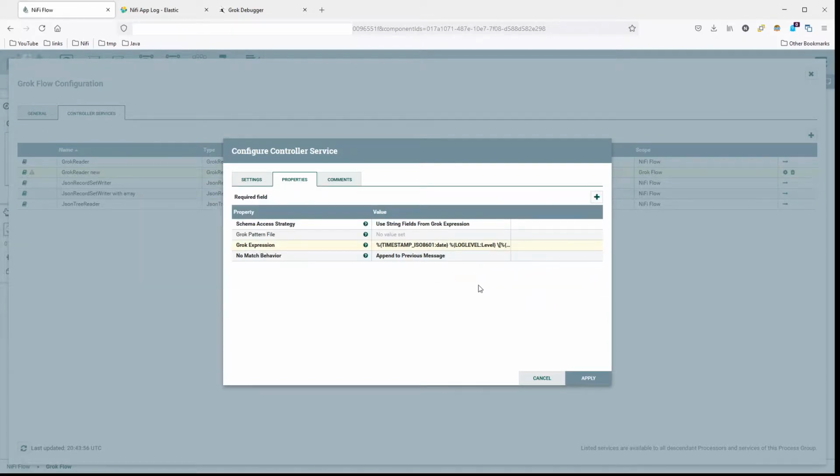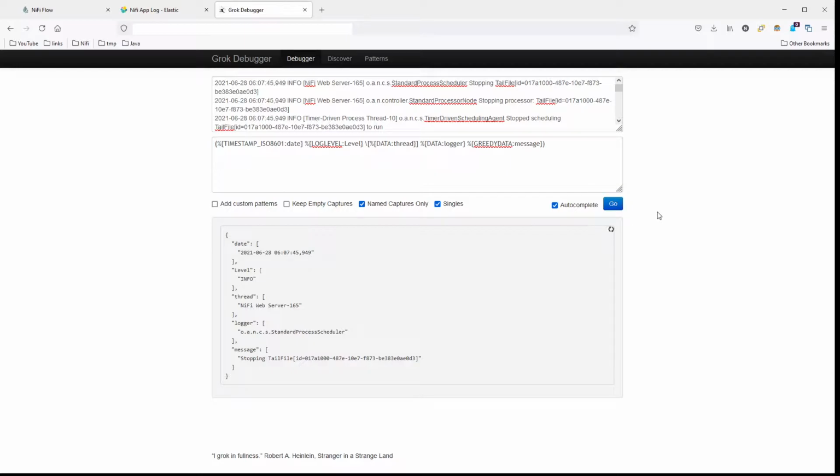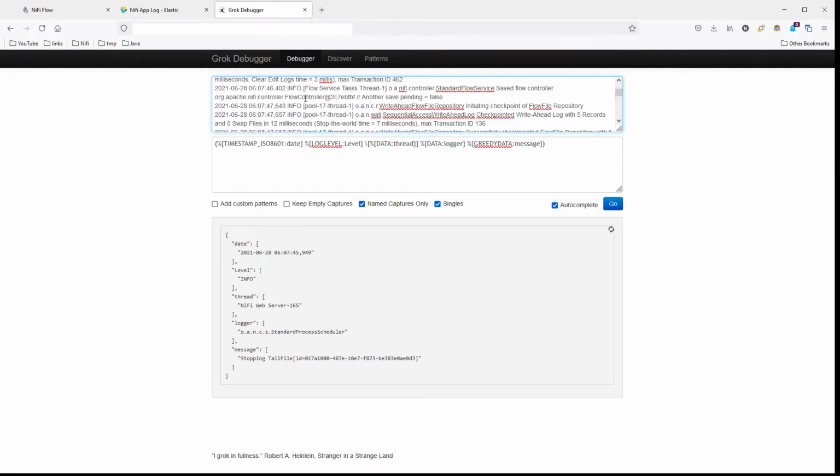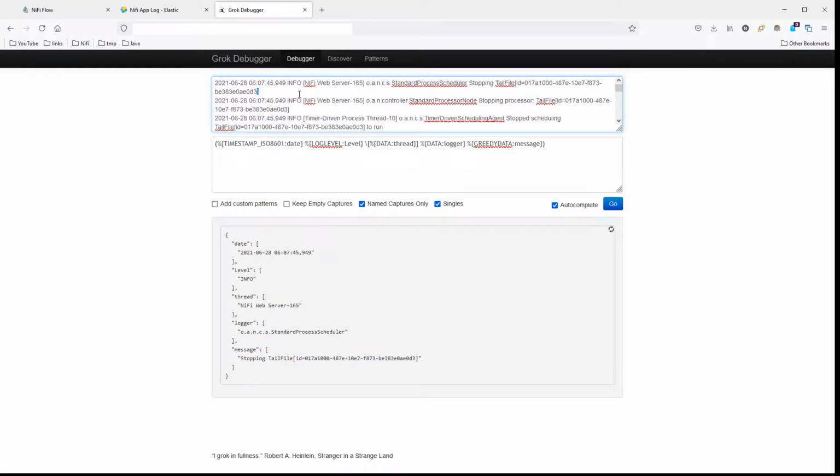Go ahead and leave that. Now we have No Match Behavior. In this case, there will be instances. Let me jump over here and take another look at the site called Grok Debugger. So here's some sample strings from the actual file, from the NiFi log file. And as you can see, not everything ends on one line.